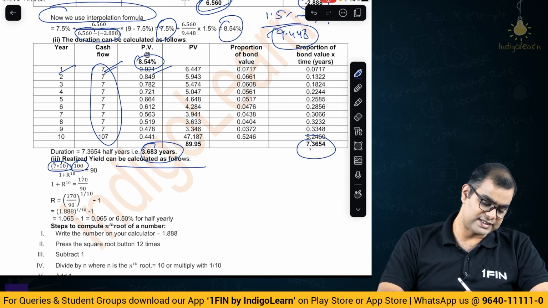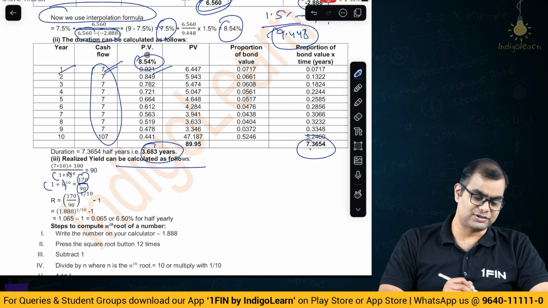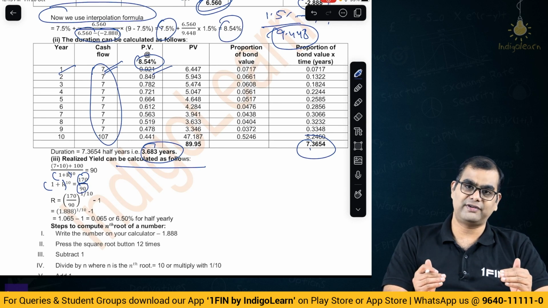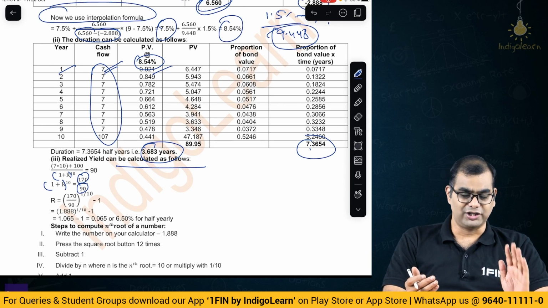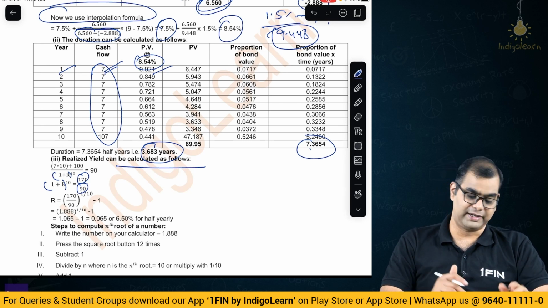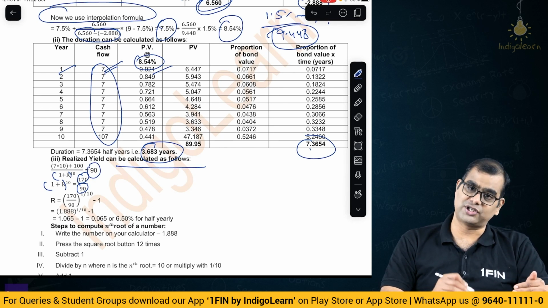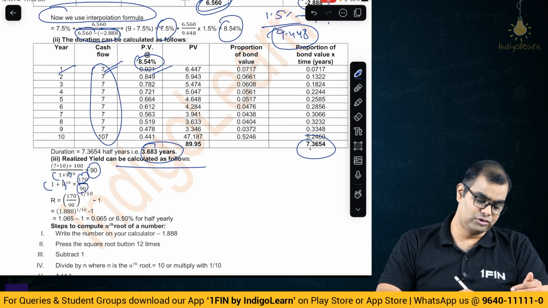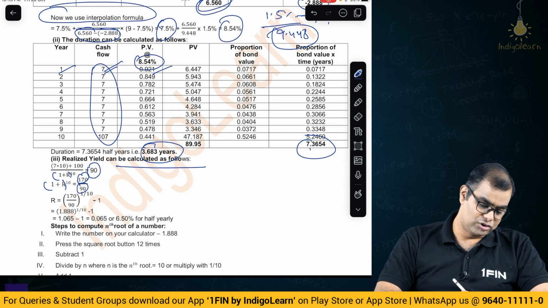Total inflow will be 170. So the numerator is 170 and the denominator is 90. Now (1 plus r) whole power 10 is 170 by 90. Now how am I getting 1 plus r? Yield is the rate at which the present value of all inflows equals either the issue price or the current market price. Here the current market price is 90. So you are discounting all these inflows of coupons, which are not available for reinvestment, and the maturity value at some r percentage, which is why you do it as (1 plus r) whole power 10. So you find the 10th root of 170 by 90.